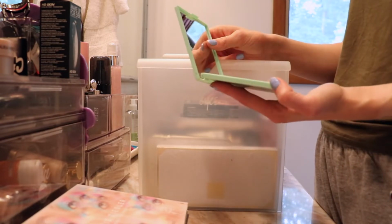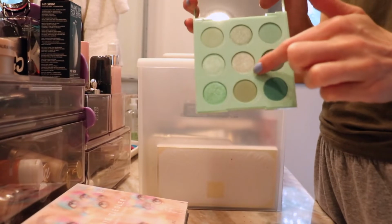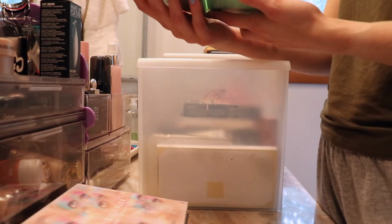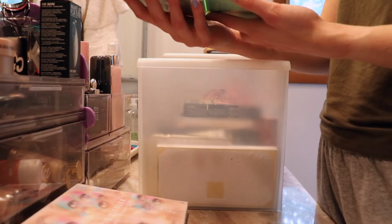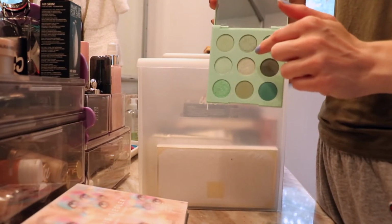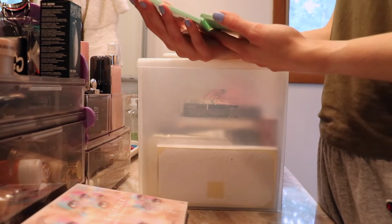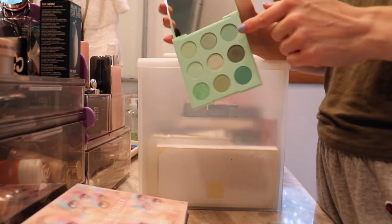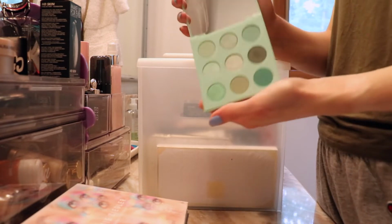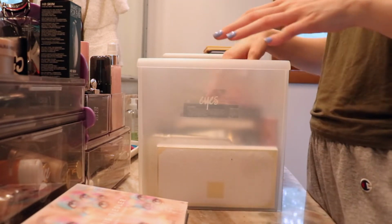I bought it and I barely used it, but now I'm looking at it, I think this is like a very good neutral shade to put on the lid, so I'm gonna have to actually reach for that. I'm very close to decluttering this, but I want to try out that shade first and see how it wears and performs. So if it doesn't, oh, but I also want to try play it cool. Dang it. Okay, I'm going to keep this palette, but I'm going to try it out, and if it doesn't work, then I'm going to declutter it.